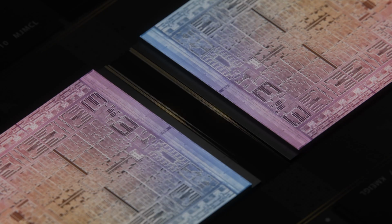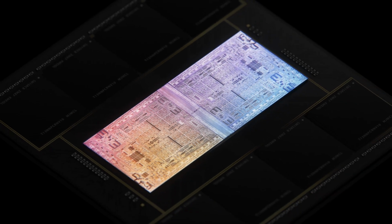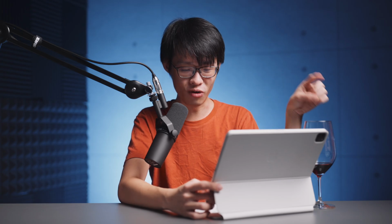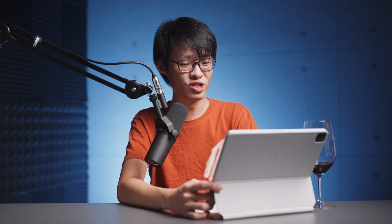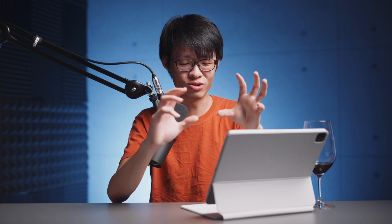What they've done is they've used this technology they're naming UltraFusion to essentially fuse two M1 Maxes together. It's apparently 7 times more transistors than the original M1, and now it goes up to 128 gigabytes of unified RAM. It's got a 20-core CPU, 64-core GPU, 8 times the GPU performance of the original M1, and it's got a media engine that's twice as capable compared to the M1 Max. The media engine are the encoders and decoders that make playing back video, HEVC, and ProRes so fluid and smooth on the M1s, and they've doubled the capability of that.